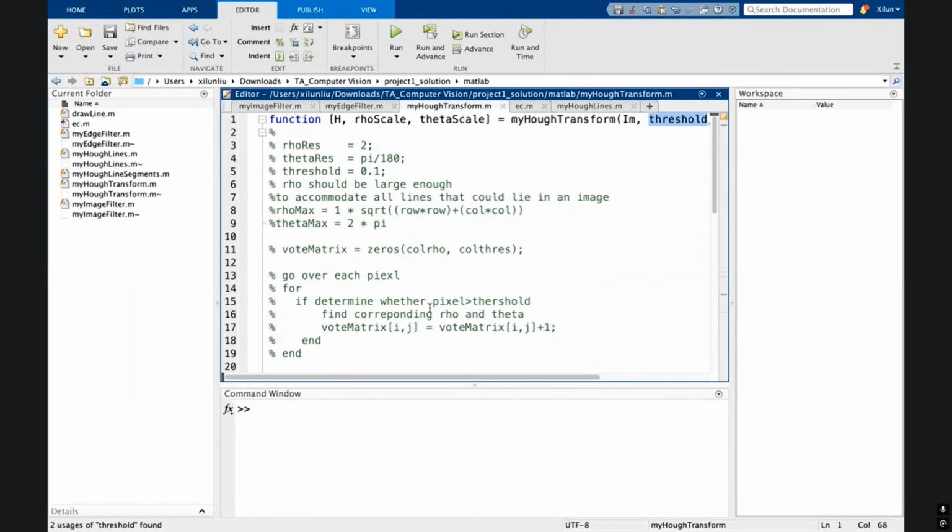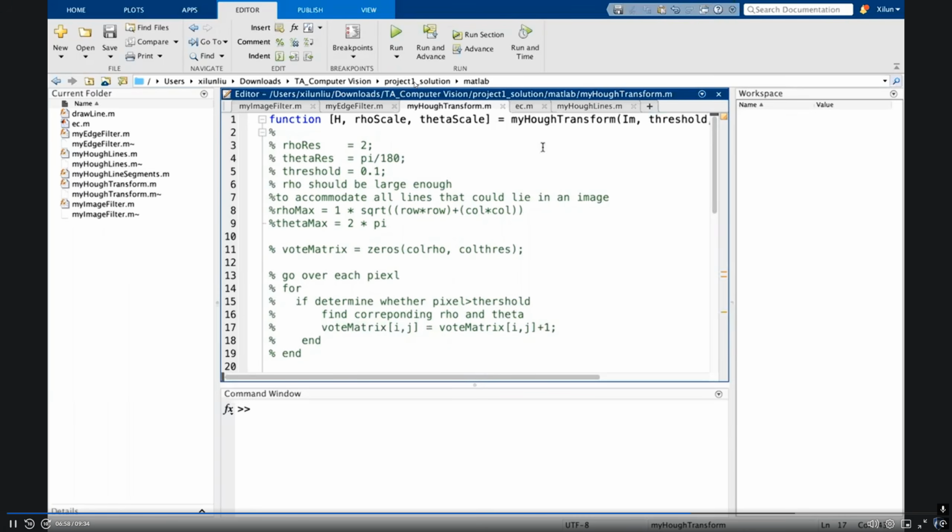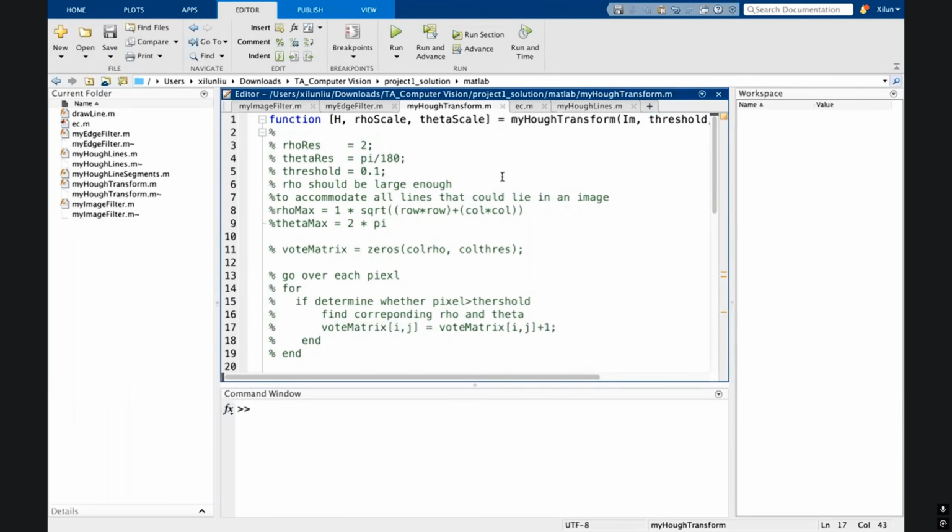If larger than the threshold, we will find the corresponding rho and theta, and the vote matrix at I, J will be incremented by 1. So after that, we will get a matrix that stores the votes for each I and each J.